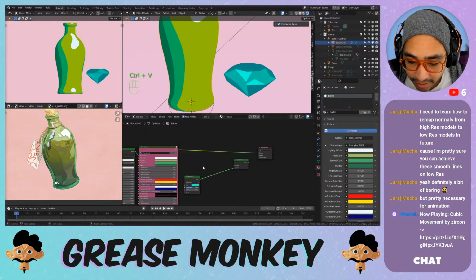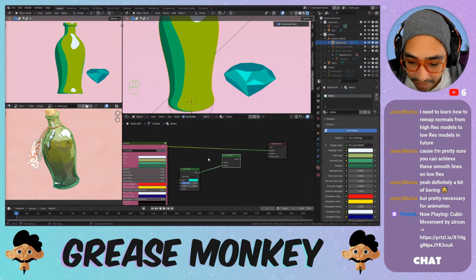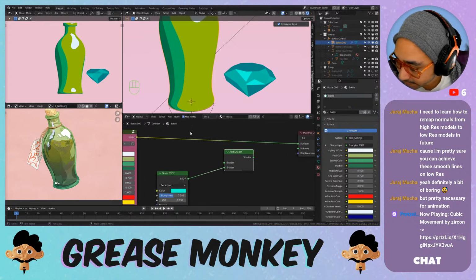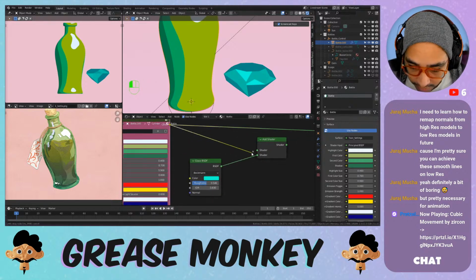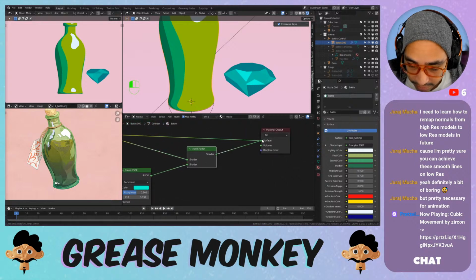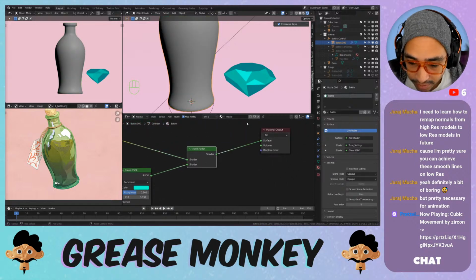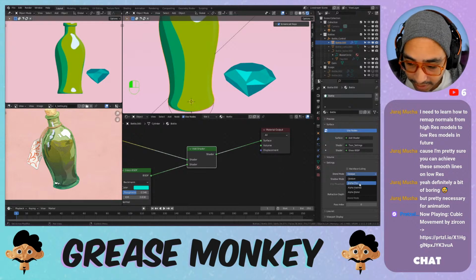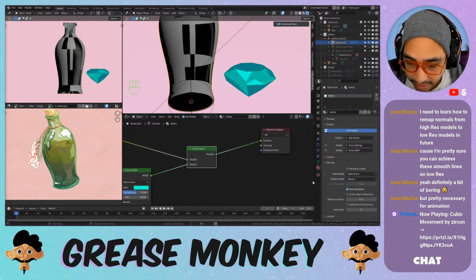Let's add it in. Let's see what this looks like straight off. We'll add the shader there. We'll add it here. All right, can't see through it. You gotta go to the materials, go to settings, go to alpha blend.